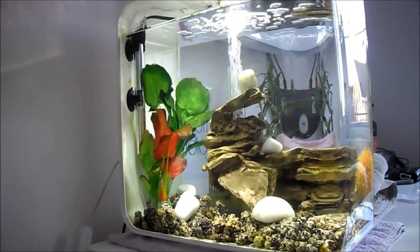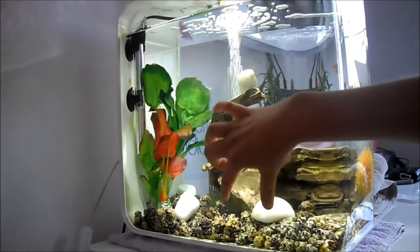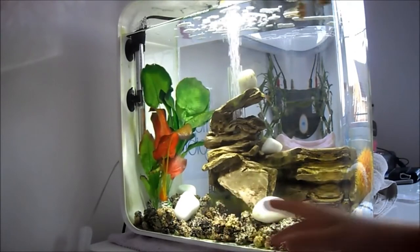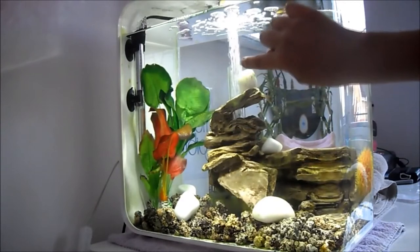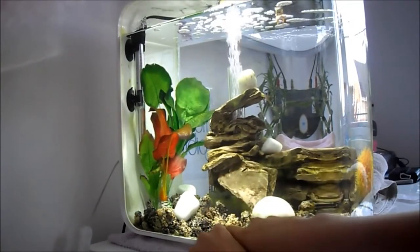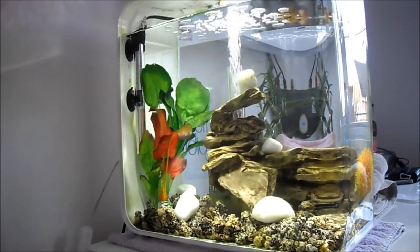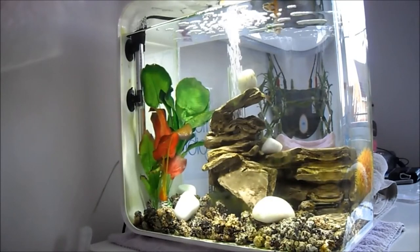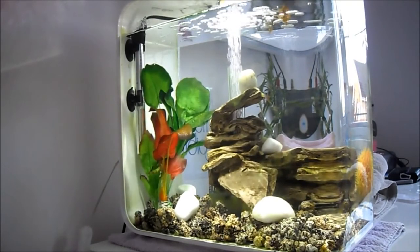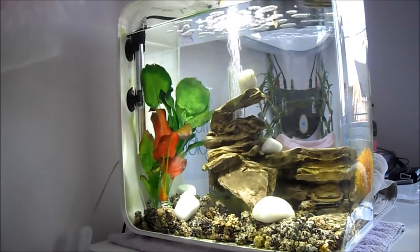It does get covered in algae very quickly as well. I've bought chemicals to fix it, and I've added other things which didn't work — real plants actually made it worse, so I had to take that out. Because the filter takes so much room on the bottom of the tank, I couldn't have the plant in there as the roots were everywhere. I wanted to refresh the tank, and there are still two really big problems, but it's such a pretty tank — I love modern stuff and I'm really not a fan of a boring square tank.